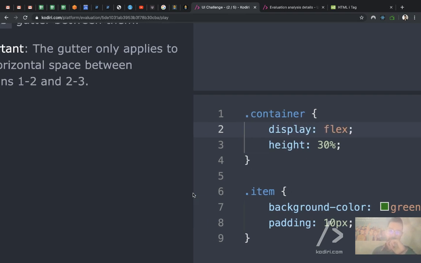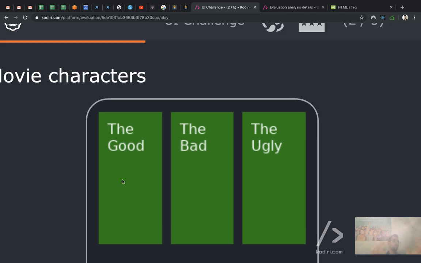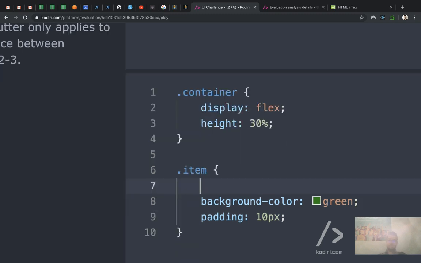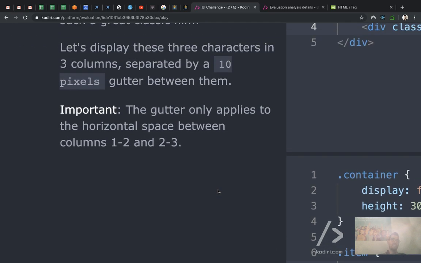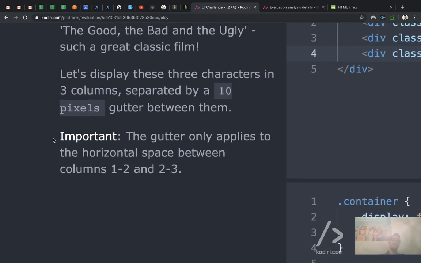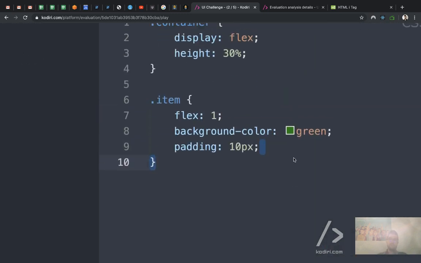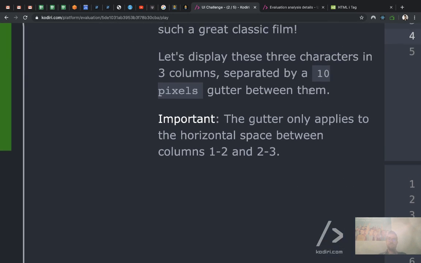And now, if you remember, some weeks ago we did a workshop about flex, we said that we need to type flex 1 on the items to make sure they span all the available space on the screen. You remember that part? Flex 1? All right, so flex 1. And now, that's the most complicated part. Spacing, right? In other words, we can add padding right, not padding, it's margin, right? The space separated by 10 pixels gap.